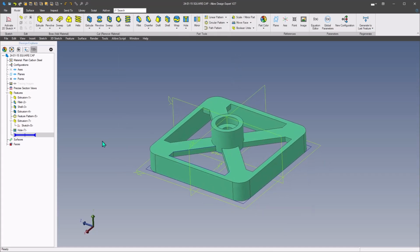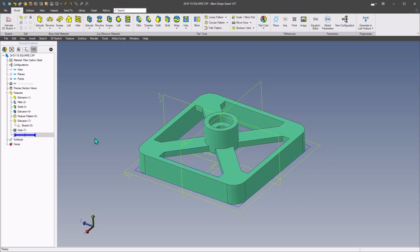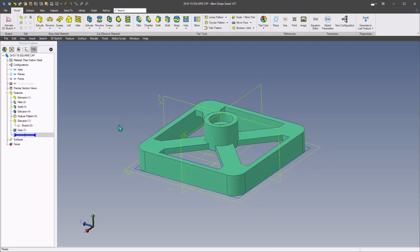So just a couple of quick how-tos to use to geometry with offset, either positive or negative, to get your desired results.